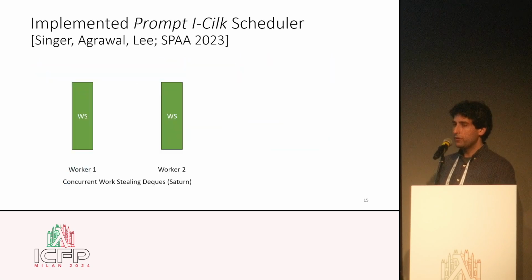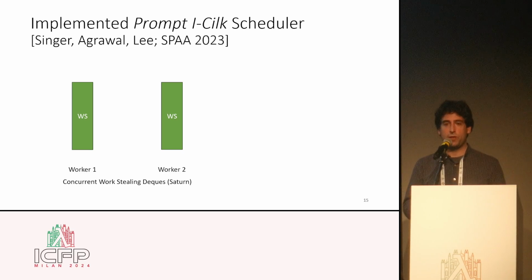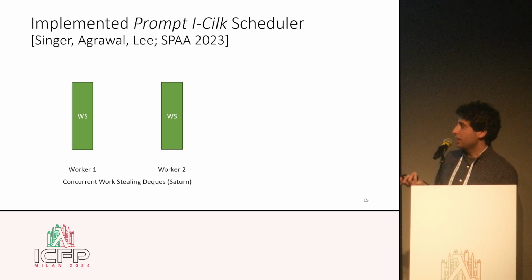I want to talk briefly about the scheduler design. For more details, see this paper, which gives the details of the Prompt Cilk scheduler, which is what I've implemented. I'm just going to go through very briefly how the scheduler works and how it's different from the standard Domainslib work stealing scheduler. As with standard work stealing schedulers for lightweight threads, like the existing scheduler in Domainslib, each worker has a concurrent work stealing double-ended queue. We just use the work stealing queue implementation from Saturn, which Domainslib also uses. I see the next talk is on Saturn, so I won't say too much about that.